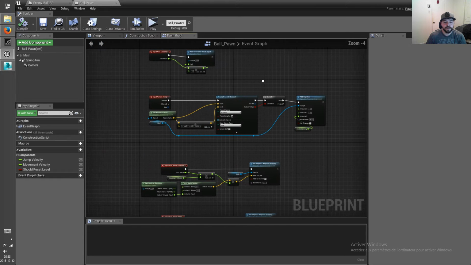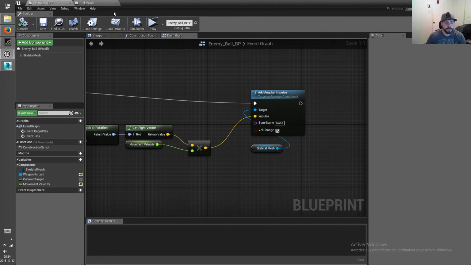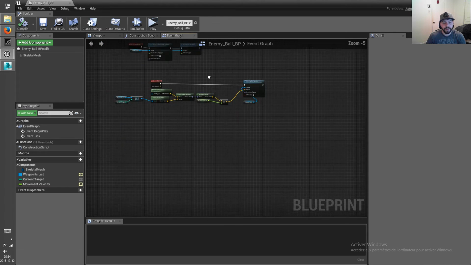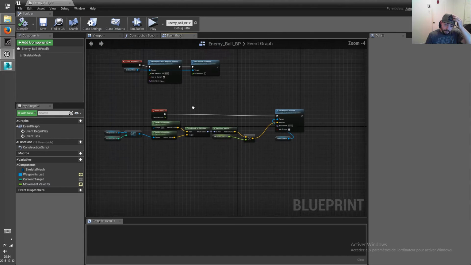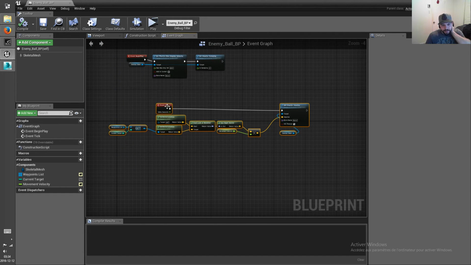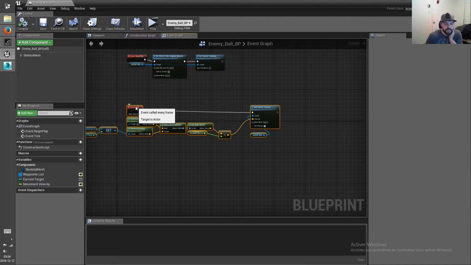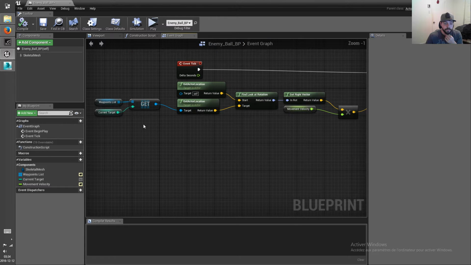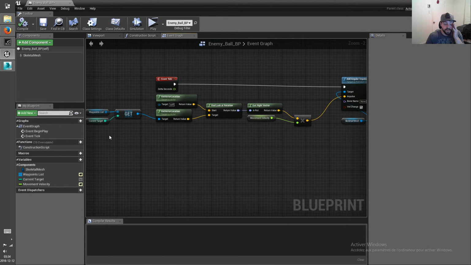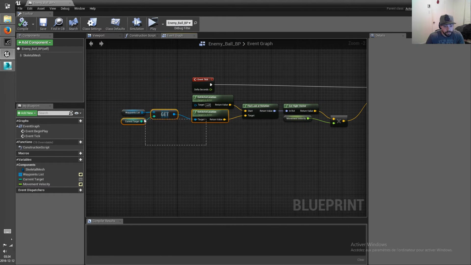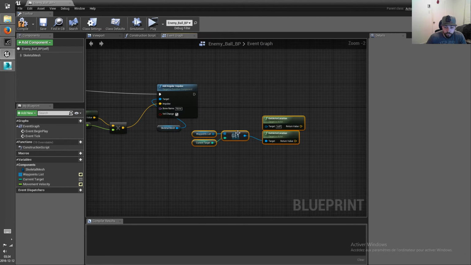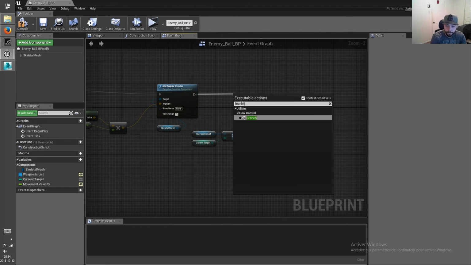And so now we need to know, oops, we don't need the pond anymore. Now the only thing left that we have to do would be to detect whenever we are close enough to this. And so let's say we do a branch.